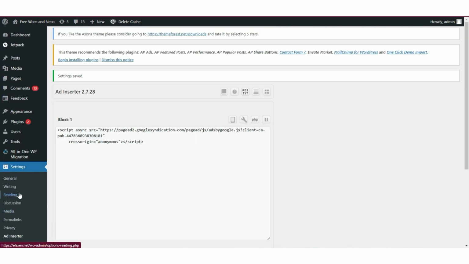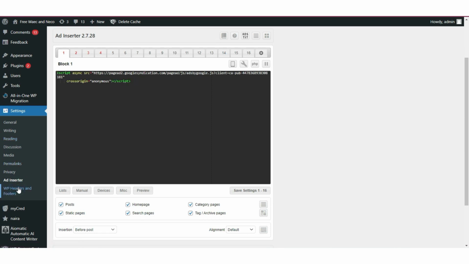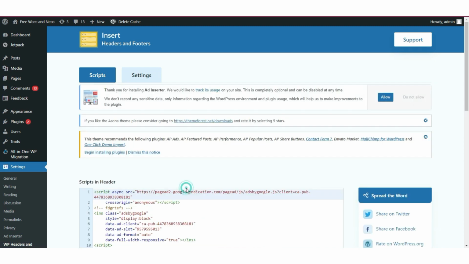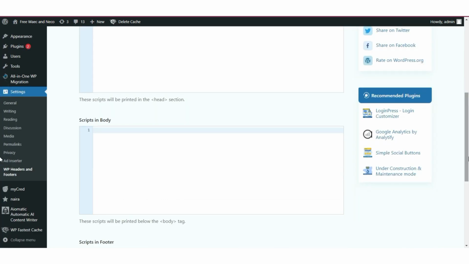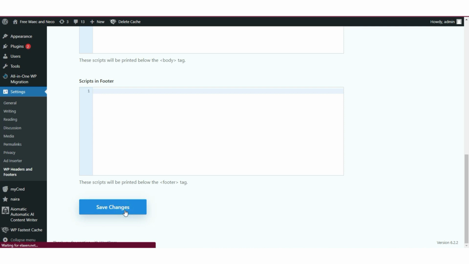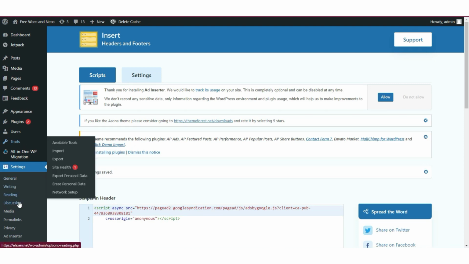Or you can also go to your WP header and footer with your auto ad code. Go to your WP and paste it at the header part. Those are the auto codes. Paste it at the header part of your site, and it's going to appear on the rest of the pages of your site. Remember what I said about auto ads at the intro of this video. You need to be careful when you're using it.